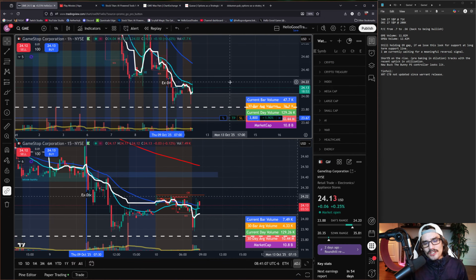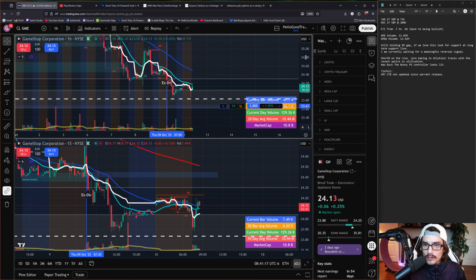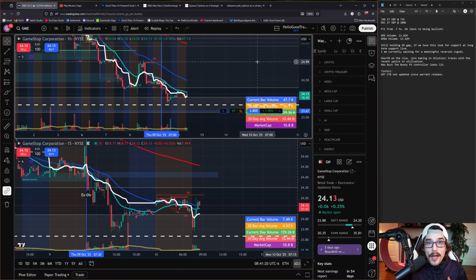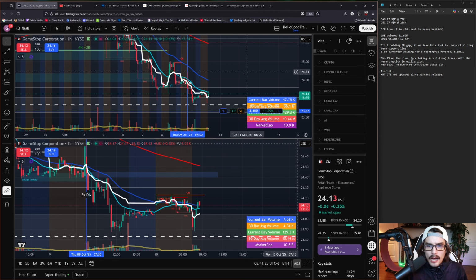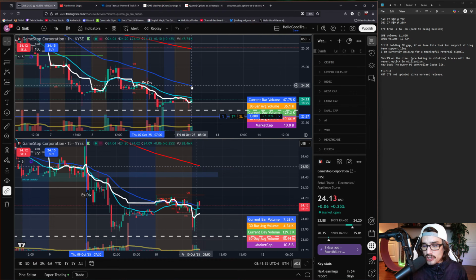So, there's not a lot to talk about. Currently, just waiting for things to cool off, to exhale, so we can get that next inhale going for a run again. What I'm looking for is a reversal on the 1 hour chart. What I mean when I say that is when our 21 exponential moving average crosses over the 50 exponential moving average. You can get a head start on this potentially just based on the price, because obviously these are lagging indicators.